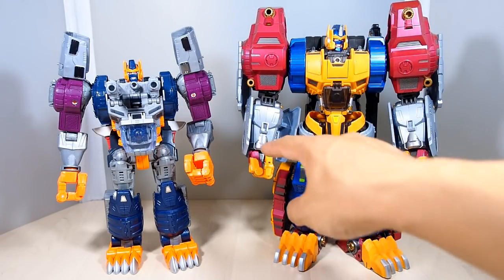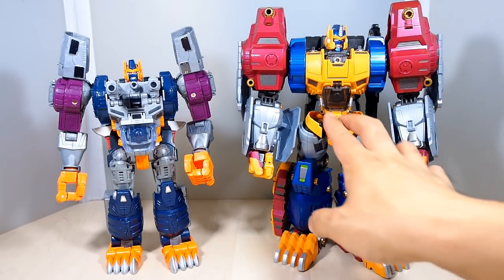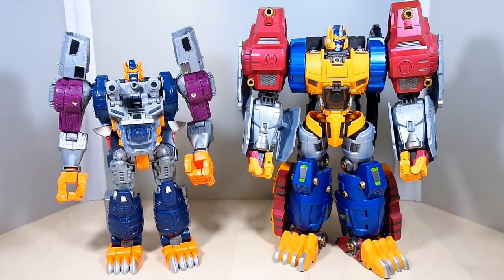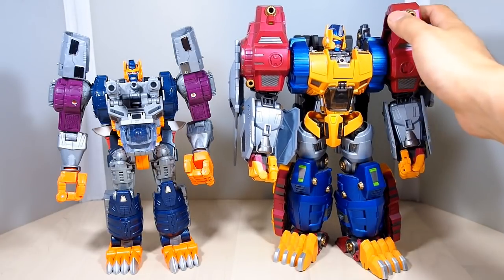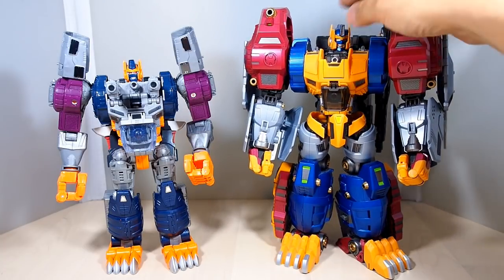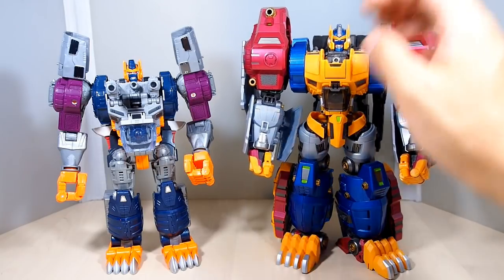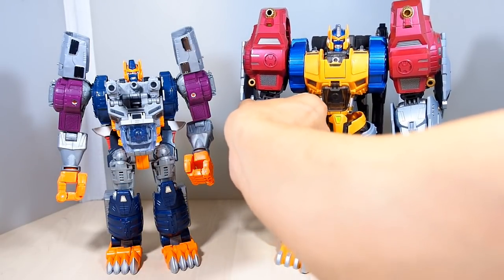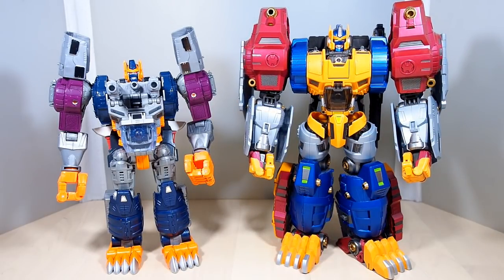You can see the V, all this weight, the big arms, the big backpack, the head, everything is all hinged on this little thing in the middle. So you do feel that heaviness is all on top, held in by the middle right there. And he does have a waist joint too. It likes to swing a little bit. It didn't swing that much back when I first got it, but ever since I'm moving it around, posing him, or putting him someplace, he does start moving around a little bit more. So that's something to look out for right there.